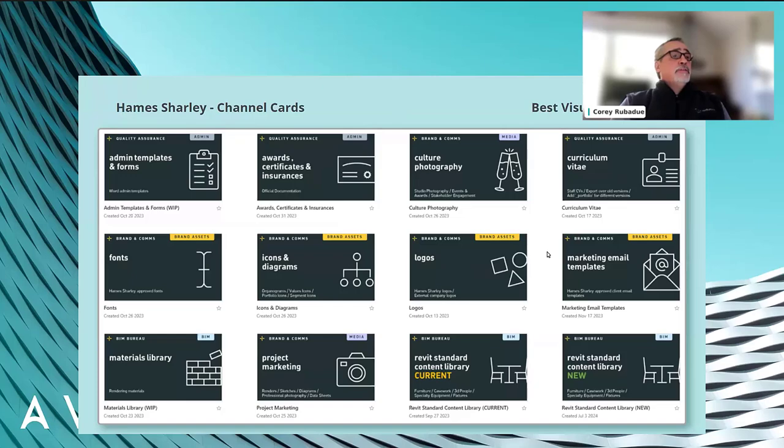So the Hames Charlie team used PowerPoint to put all these together, which I thought was also pretty interesting. Making PowerPoint work for a graphic tool like this is, from my perspective, probably a challenging battle, but engaging and beautiful work here that the Hames Charlie team put together. So great job. Congratulations to that team. And we really hope that their team finds this as effective as we've scored it.